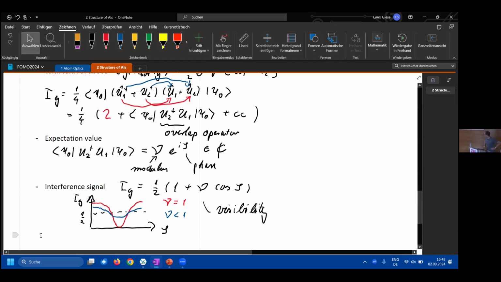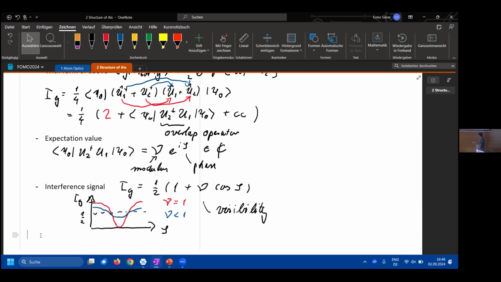Phi is the thing that happens along the arms? No, phi is the phase of the overlap, and that's something that you have to calculate. That's the phase difference of your interferometer. So think about wave packets doing stuff. They can get very ugly going up here, but they come back to the same place. You just overlap them, and then you get a global phase difference between the two. You get a spatially dependent phase difference between the two, and you have to integrate over that. That will lead to a loss of visibility, because they're displaced.